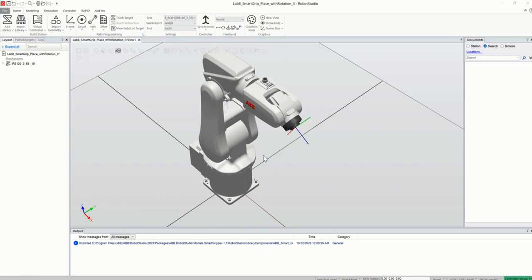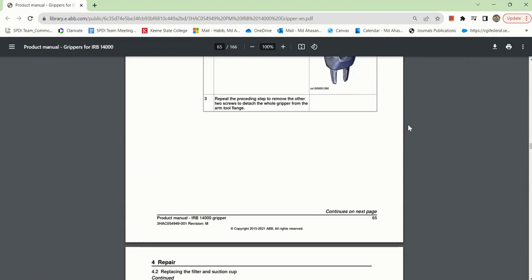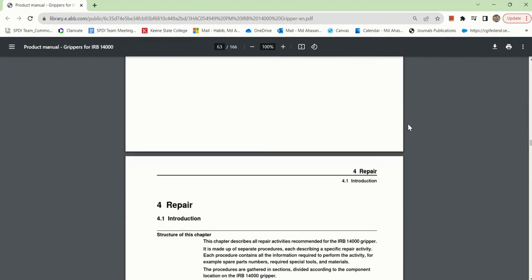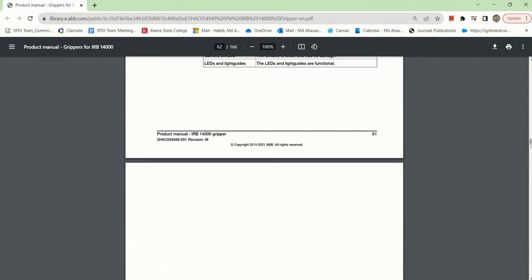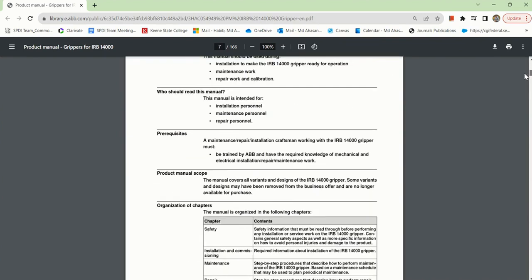So in this segment of the discussion, we will discuss the smart gripper of the ABB robot. If you want to know a little more about it, what I did was just Google "introduction to smart gripper of ABB" and I got one of them.